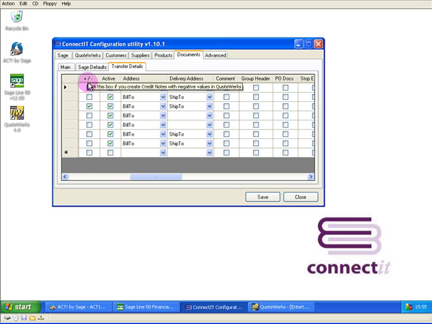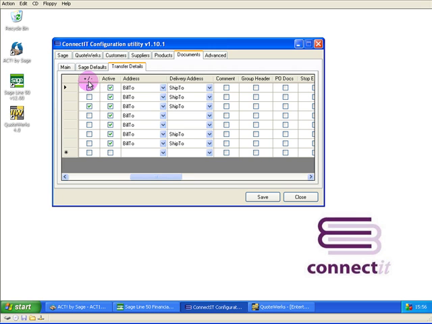The plus-minus change column enables the user to specify whether negative values are being used in QuoteWorks. If the box is ticked, ConnectIt will change the sign in the corresponding document from plus to minus or from minus to plus. If the box is not ticked, ConnectIt will not change the sign. It is necessary to have the correct plus-minus sign in the change column because credit notes are generally created in different ways in QuoteWorks and in Sage. The document values are negative in QuoteWorks but positive in Sage.